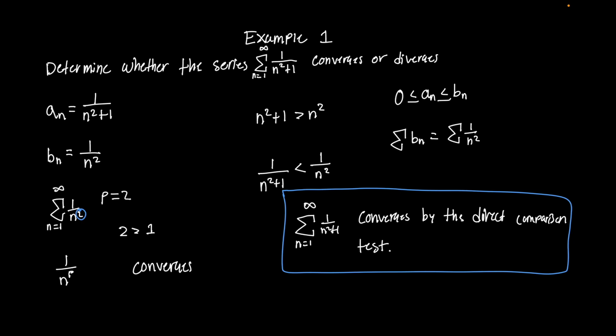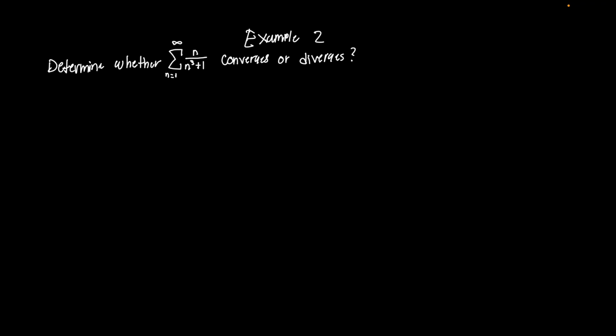Now, let's move to our second example. We have: determine whether n over n cubed plus 1 converges or diverges. I'll give you, again, 5 seconds to think which test we would use here. If you said we would use the limit comparison test, you are correct. Didn't trick you this time.